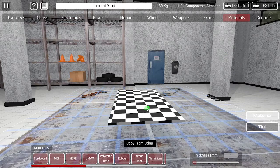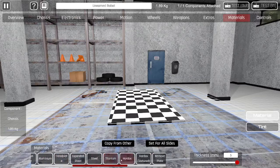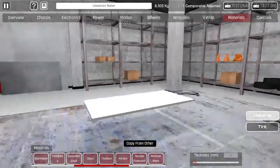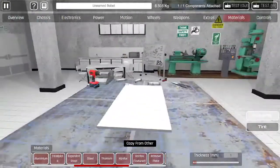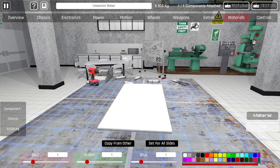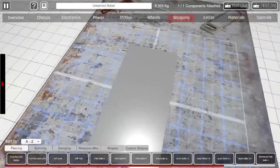But first, you're going to go to Materials, click on one of the parts, click on Titanium, and Set for all sides. This gives you a sturdy base plate to work off of. Now, to be able to not be so blinding, I typically make my base plate a darker color at the start so I can work with it better.